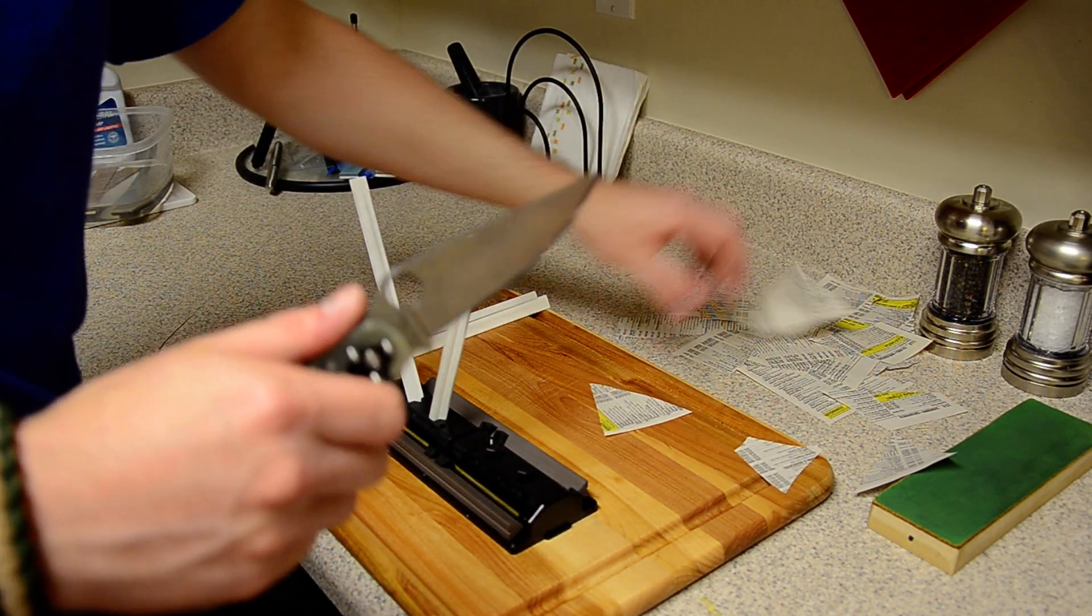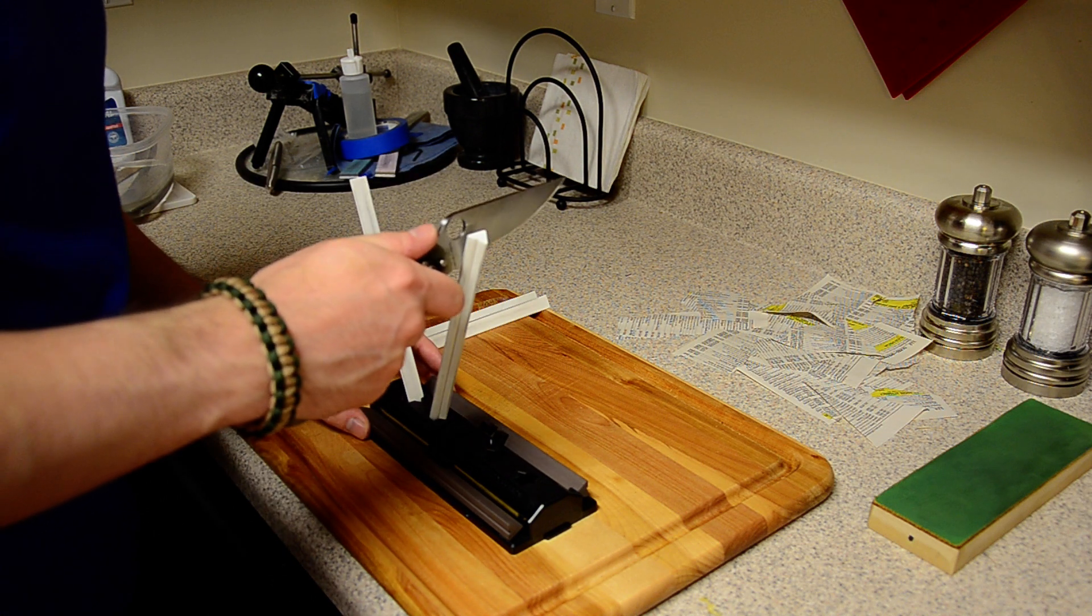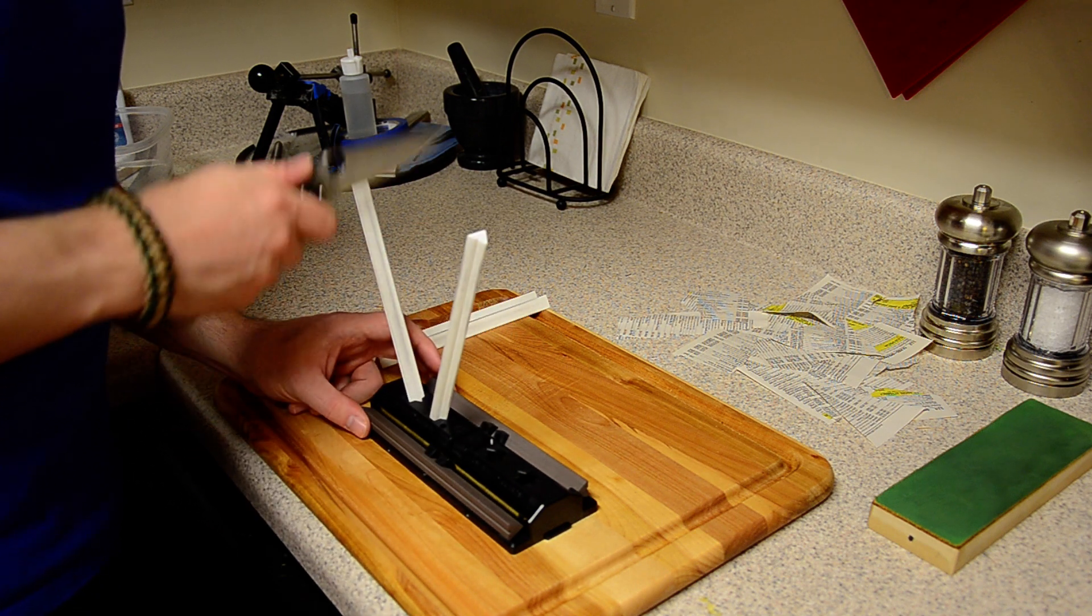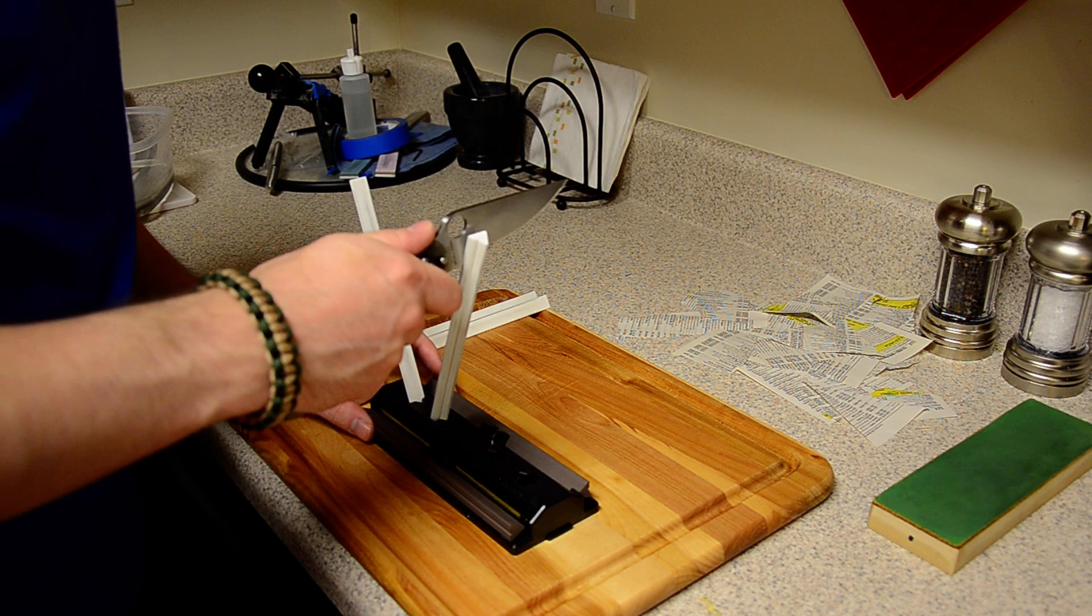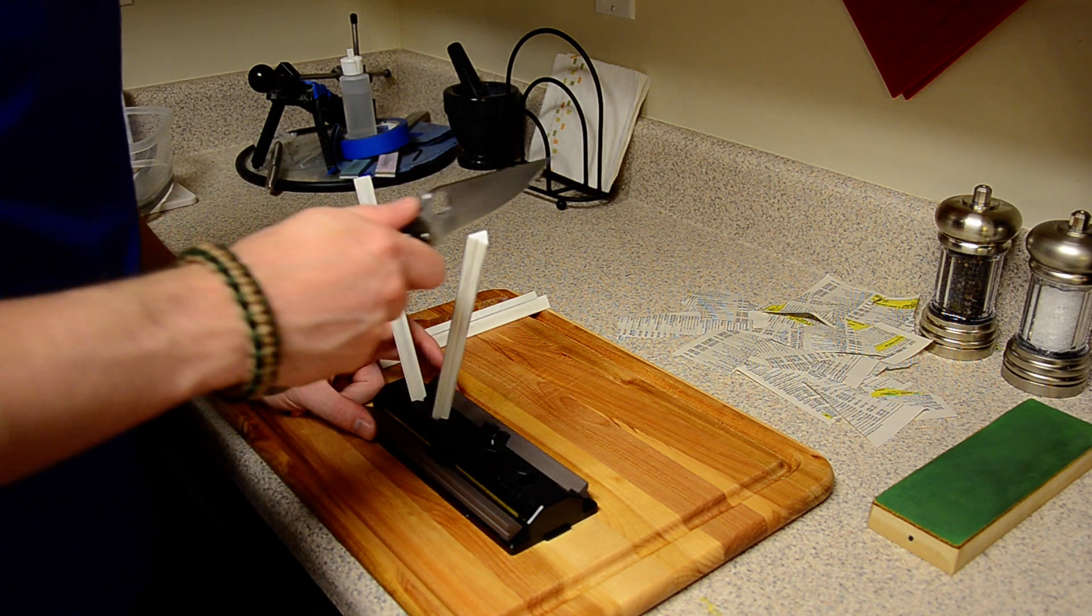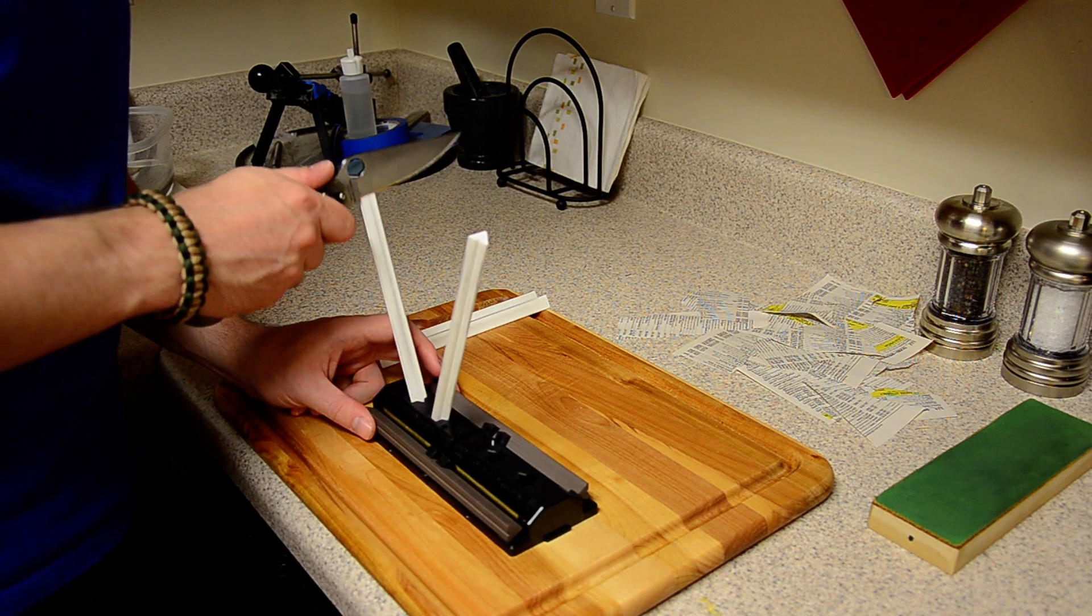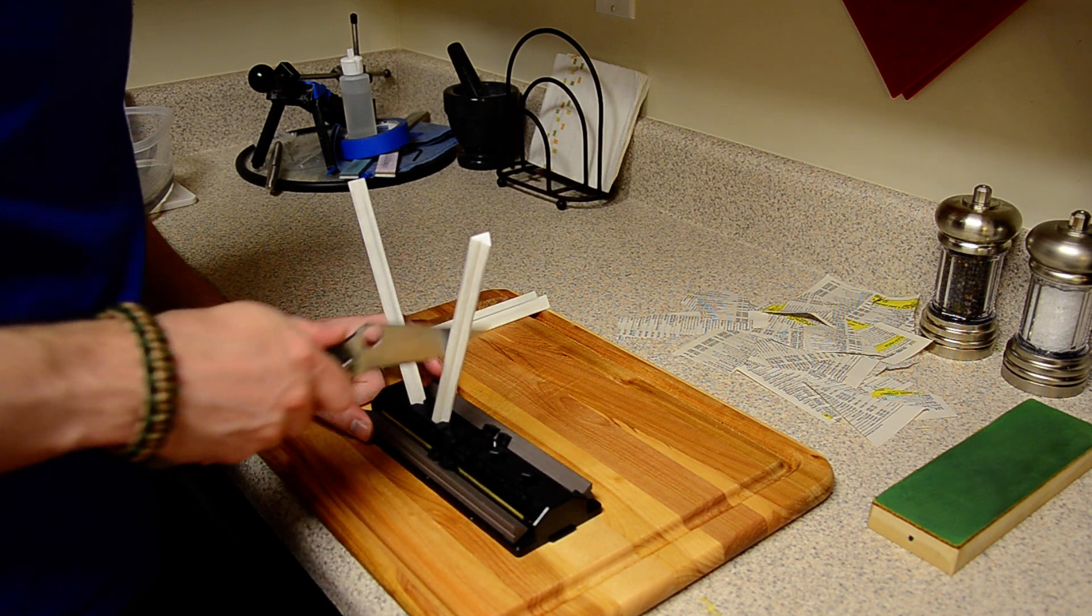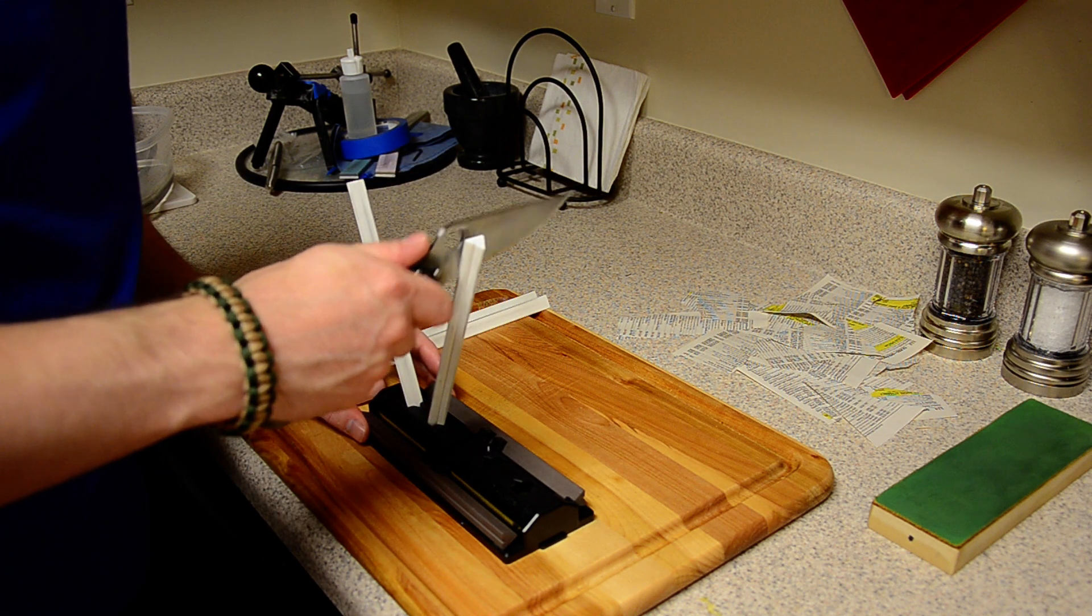It could be sharper and I've gotten much sharper edges with a Sharpmaker but again I'm going really really fast and I've dulled the edge just a bit more than I would like to for use on the Sharpmaker. Sharpmaker is a little bit of a misnomer, it should be called the sharp keeper because the knife does need to be fairly sharp to begin with to benefit from the Sharpmaker. If it's extremely dull then you're going to need to move on to something else a little bit more aggressive.